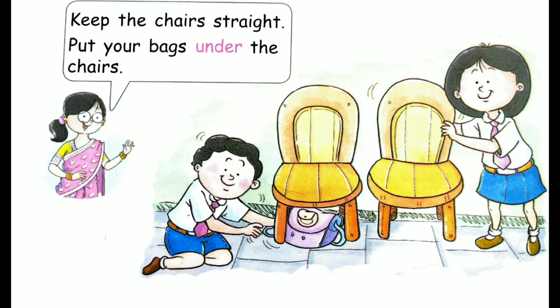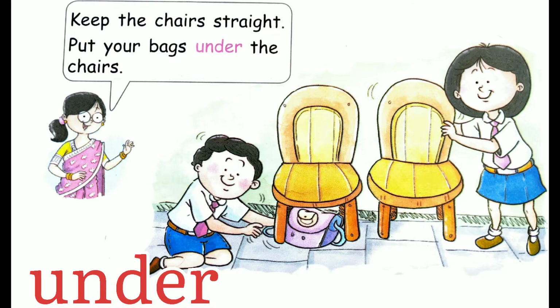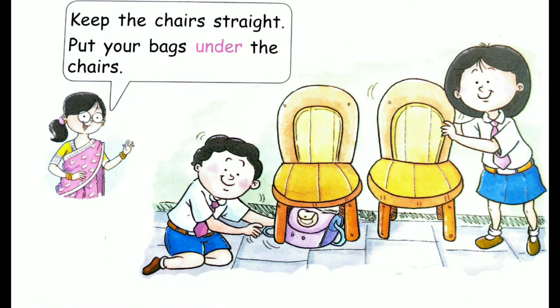Here the teacher tells the students to keep the chairs straight and put their bags under the chairs. Okay, let us read the sentences. Keep the chairs straight. Put your bags under the chairs. Here, under shows the position of the bags. Where are the bags? The bags are under the chairs.